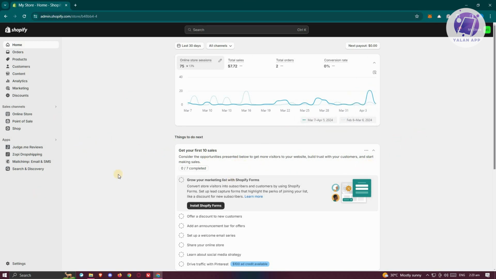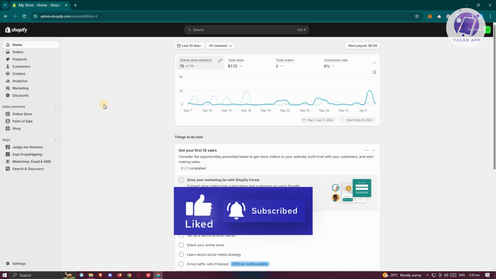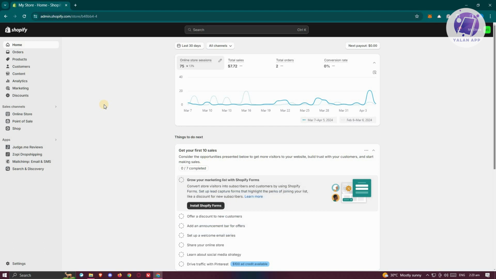Now, what you need to do is first identify what type of niche store you want to be. So maybe, for example, in beauty or technology or clothing or retail, you first have to identify what type of store you're going to be. Once you've identified that, for example, we're going to be in the clothing retail industry, we are now ready to start creating our store.